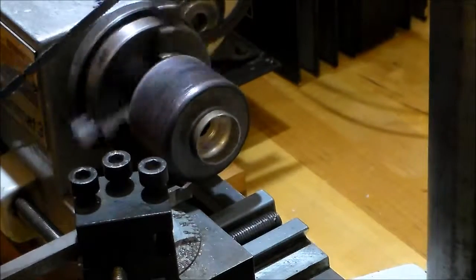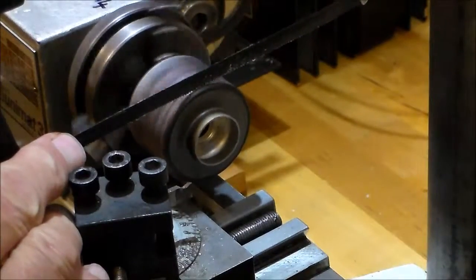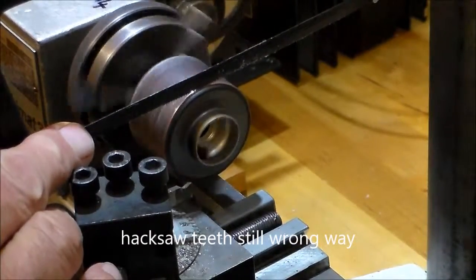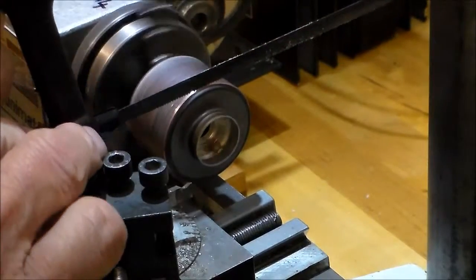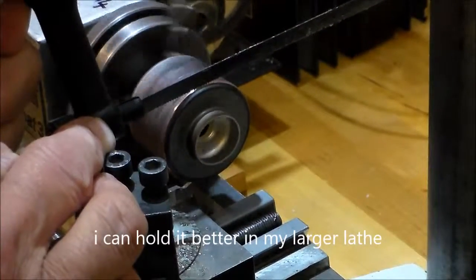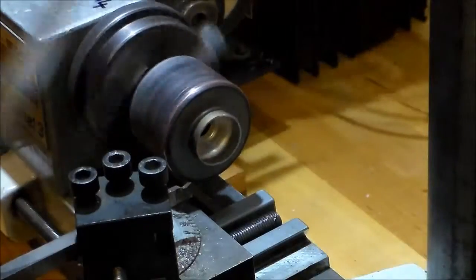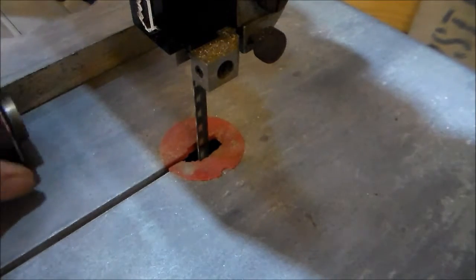Don't need to go that fast. I'm sure I can chuck it better than this. Let's try chucking it better. Move to position on the hacksaw where the teeth are less worn. It's only copper, it's very soft, and you can see it wobbling in the chuck because there's nothing firm for me to grip. It's maybe wobbling a bit too much there. Well, if all that fails, let's use the good old-fashioned bandsaw as a hacksaw.